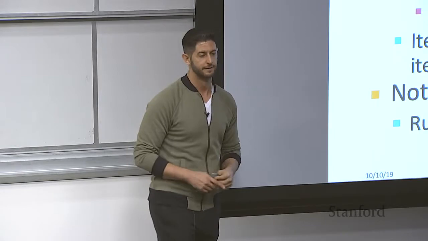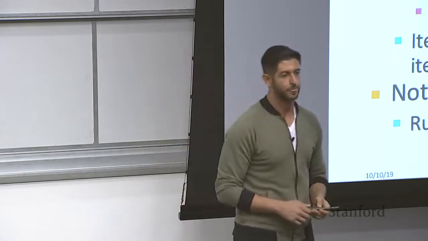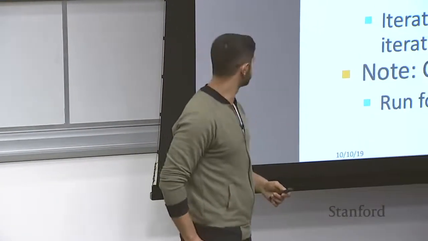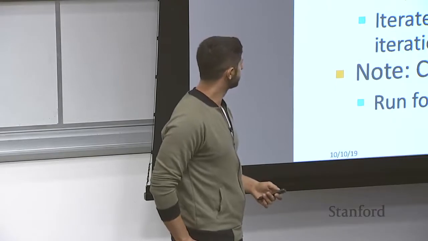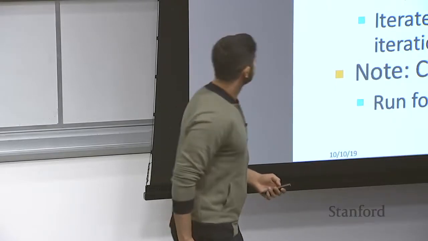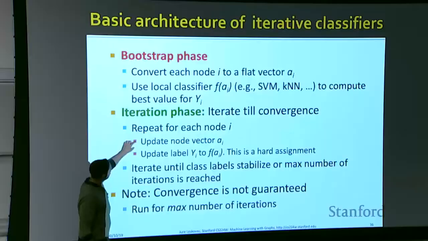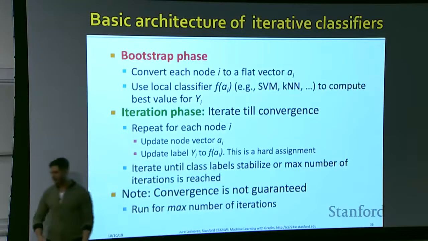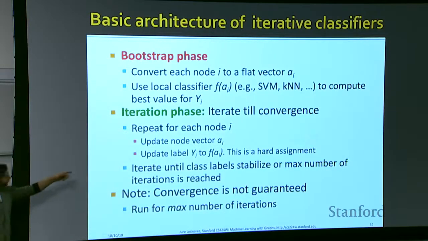Question? In there you have written, for each node i, you update node vector a_i. So what does that update mean? Okay, so you're asking what it means to do this kind of update, right? I will show that immediately. Basically, the intuition is that every time you change the labels of your neighbors, this will affect the vectors maintained by your neighboring nodes, right? Because these vectors will contain, for instance, how many nodes with incoming edges are male or female, in the gender graph, okay?